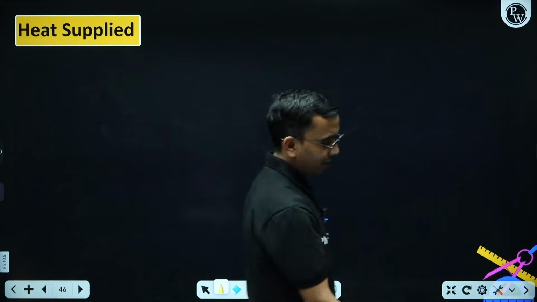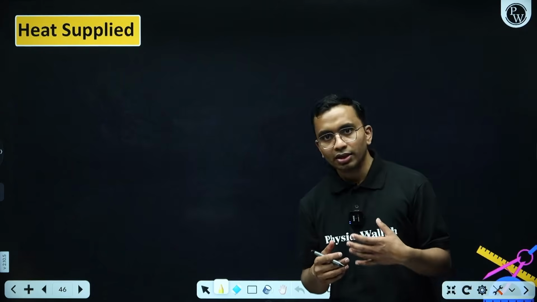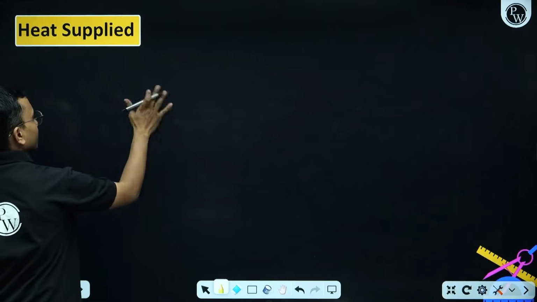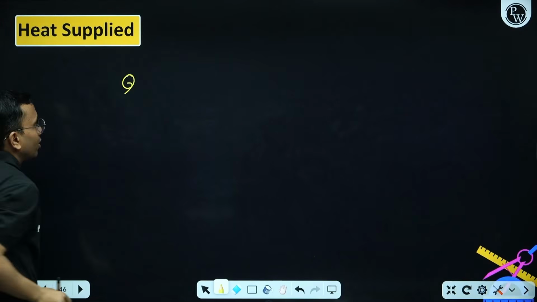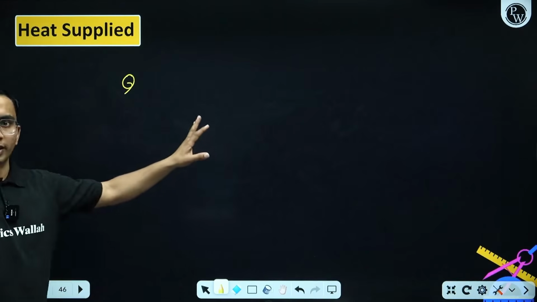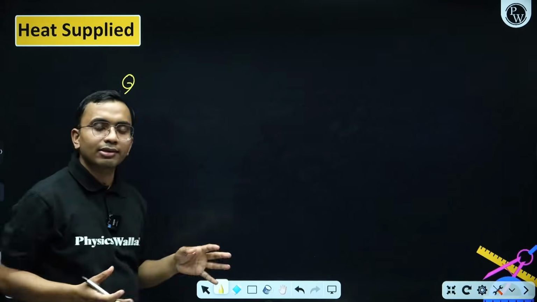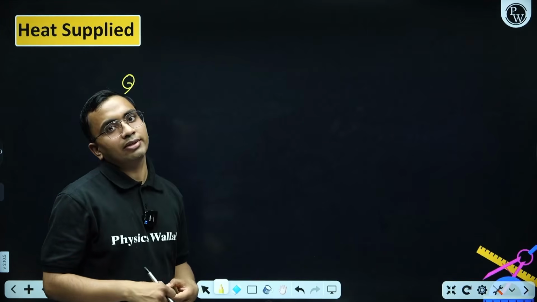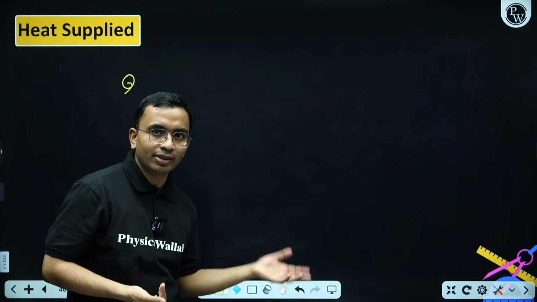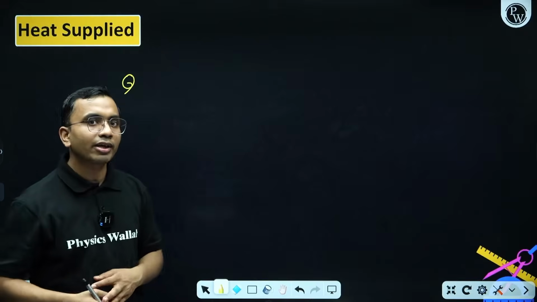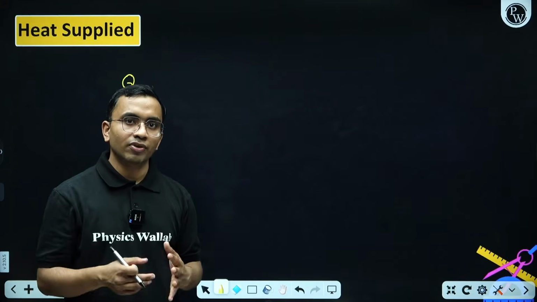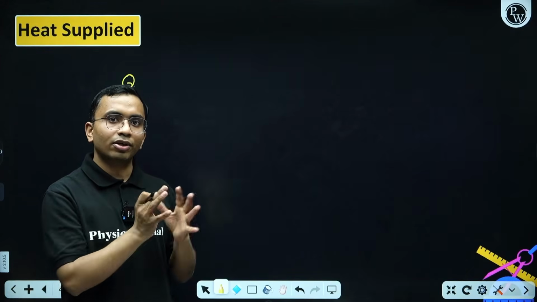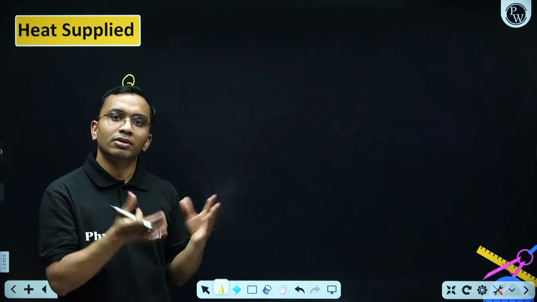Now heat supplied. In a process, we supply some heat, and that we represent with Q. Now this is the heat that we are giving to the gas. Now it may happen that the gas is releasing the heat, then if the gas is releasing the heat, we will say Q is negative. Then the sign will come positive or negative. And if there is a process in which there is no transfer of heat, the walls are such that heat cannot be transferred, then Q will be 0.